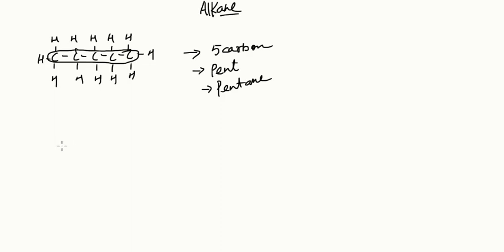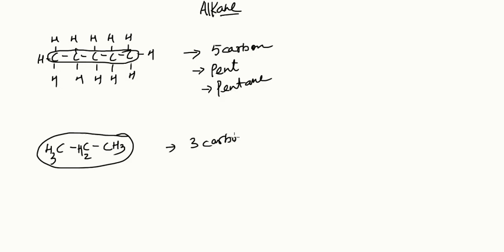I would be taking one more example so that you will be able to understand it nicely. Now I would be writing everything in condensed form, so it would be clear as well as understandable for you. This here is an open form which I have written, and here it's a condensed form. I would now be writing the condensed form of all the hydrocarbons. In this, you see that there are 3 carbon atoms present. That's the longest chain. The one word for 3 carbon atoms would be prop. Since it's an alkane, you would be writing it as propane.